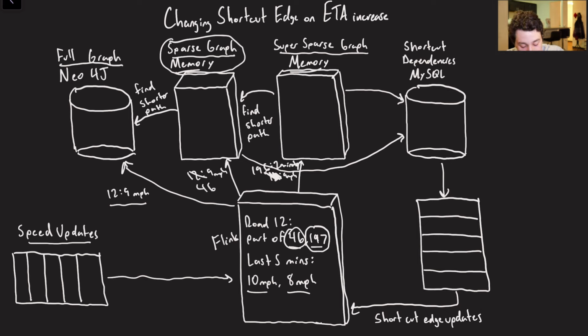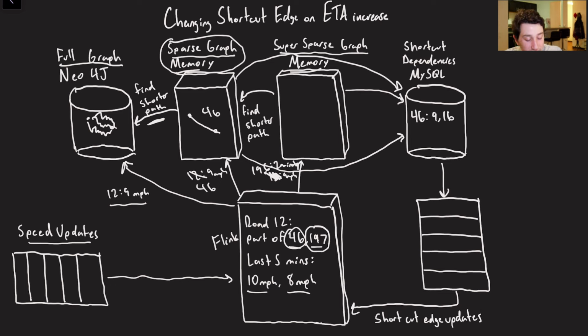Cool. So the next thing that we're going to do there is basically to say, okay, well, shoot, all of a sudden, road 46 just became a lot slower. Now I have to find a new path for it. So the way that we would actually find a new path for road 46 is we would take the two points that road 46 was connecting. So let's imagine this was 46, and it has some start and some end. Now all of a sudden, we actually go to the full graph, because the full graph is going to have all the different roads between these same two points. We've got all of these different ways of getting there. And so now that's going to return us basically the best possible way that we can recreate that shortcut edge. And then once we do that, we can actually go right over to here in the shortcut dependencies table and update that.